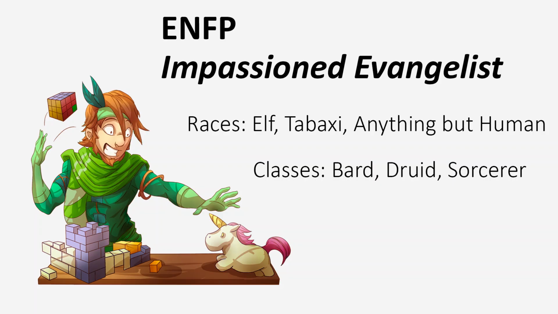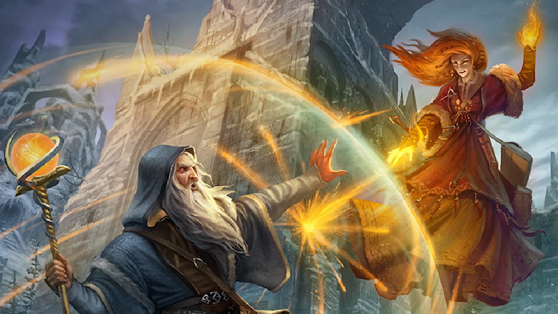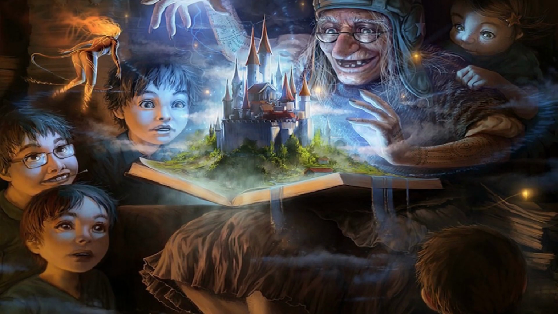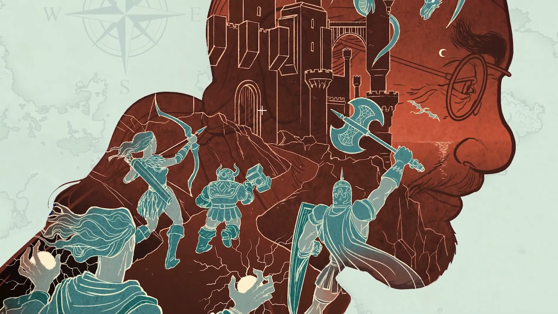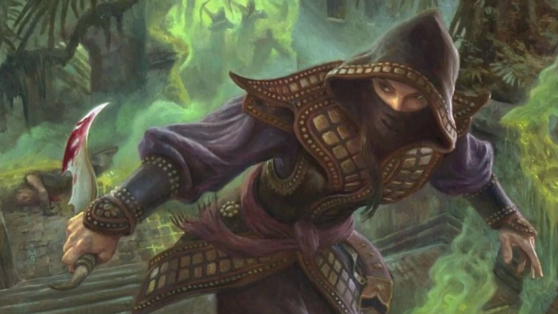ENFPs, impassioned evangelists, tend to see the big picture. They love being up on the soapbox, preaching, and getting really caught up in the fires of passion and emotion. INFPs, inspired idealists, are very big dreamers, but a little bit more introverted. They tend to be very passive, not wanting to force themselves on others, so they can sneak around the shadows and be able to take people out from a distance or from not being noticed.